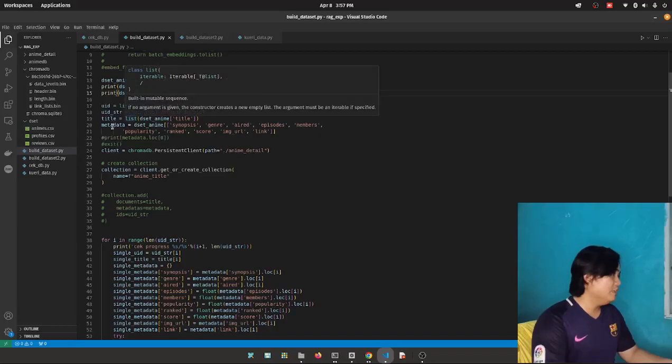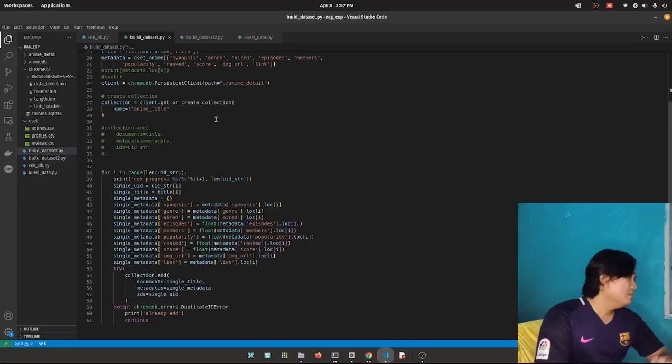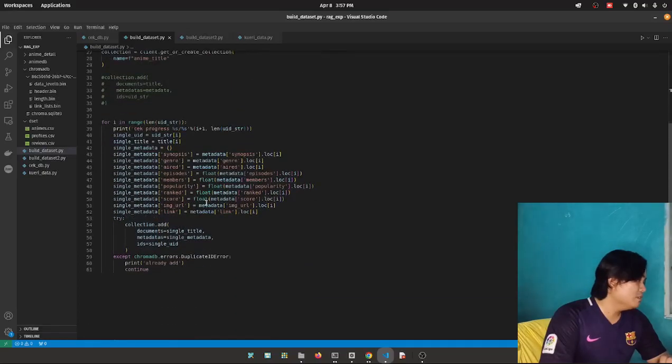There's already a UID for every unique anime. In Chromadb, when you want to include a document, you must include three parameters: the document, the metadata, which is optional, and the ID. The ID is mandatory, same as the document. ID is like identity.